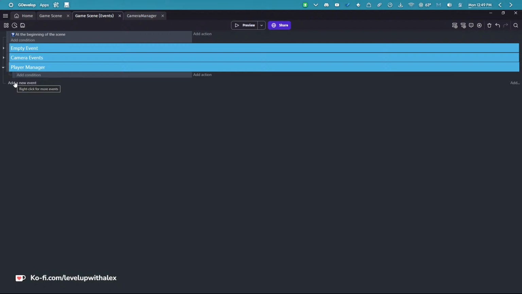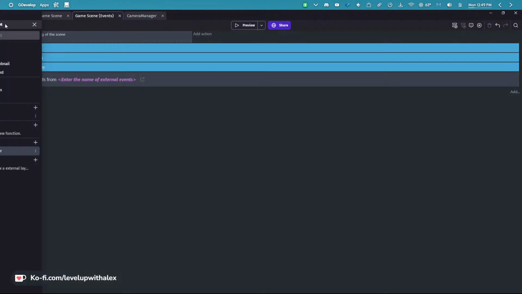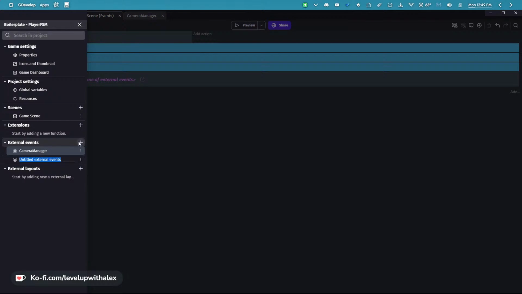So what we're going to do here, in the player manager, is add a new external script, and we need to add that down here. I know that we're going to need the player finite state machine. That's one script. I know that we're going to need the player initializer, player init, which is generally one script I like to run.